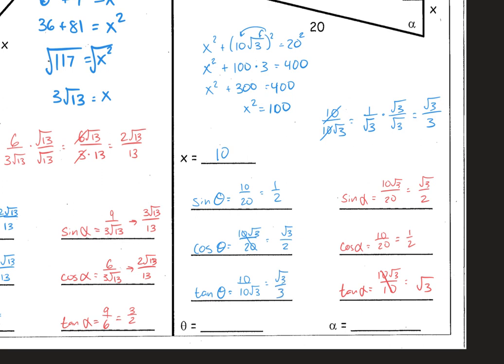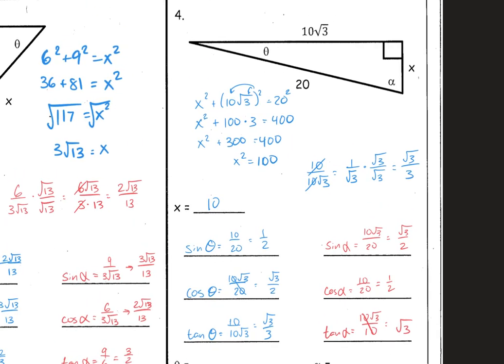Now, hopefully when you were doing this triangle in particular, you noticed a pattern, one that we actually learned yesterday. Let's take a look at the sides of the triangle. We have 10, 10 root 3, and 20, which for the sake of our pattern I'm going to rewrite as 2 times 10. Hopefully you've noticed it. If you haven't, this is a 30, 60, 90 triangle.